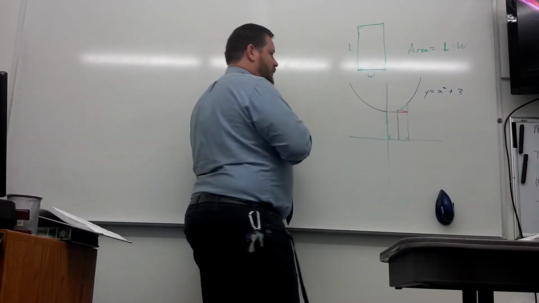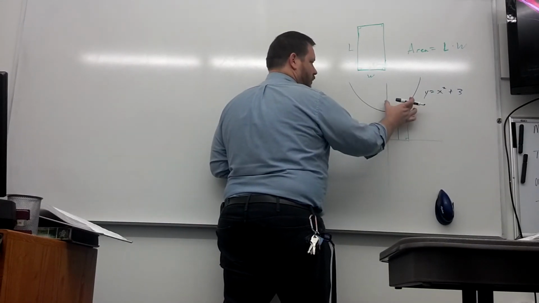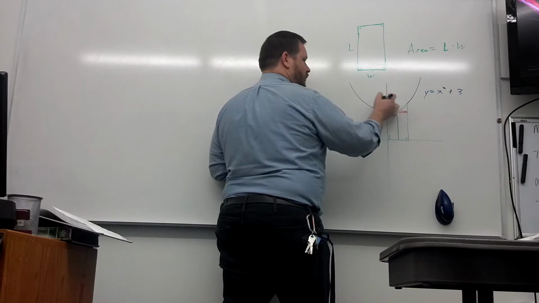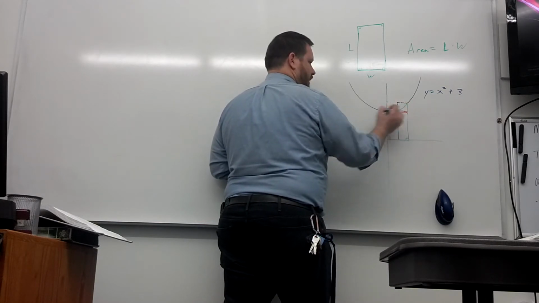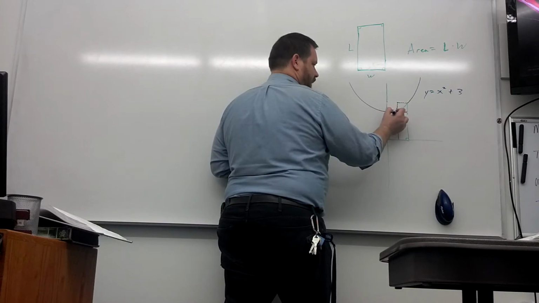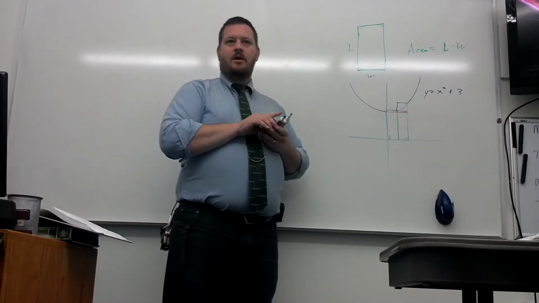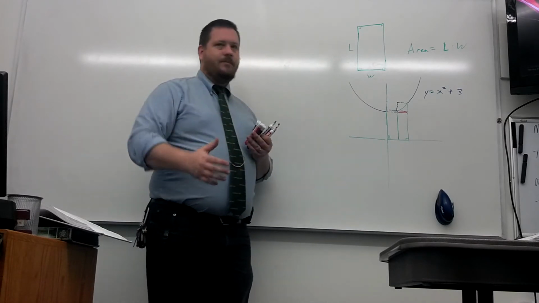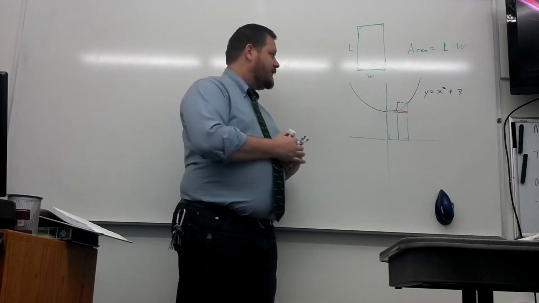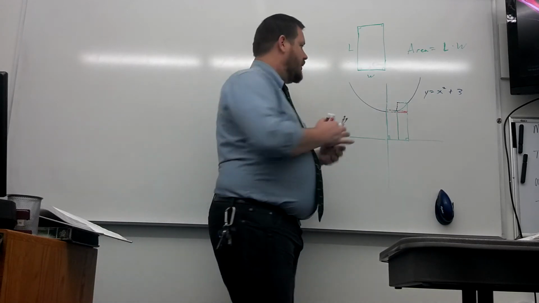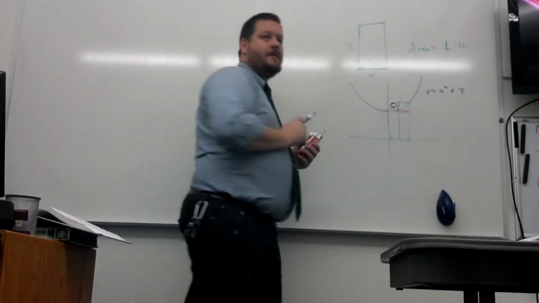Right. By the same token, if I wanted to do an upper estimate, instead of going to the high end and going all the way across, I went to the high end and just came over to halfway, and then on this half I did the higher end. I would still know that the area of those two rectangles is more than the area that I'm looking for, but it's closer, because now I would not be including this area here.